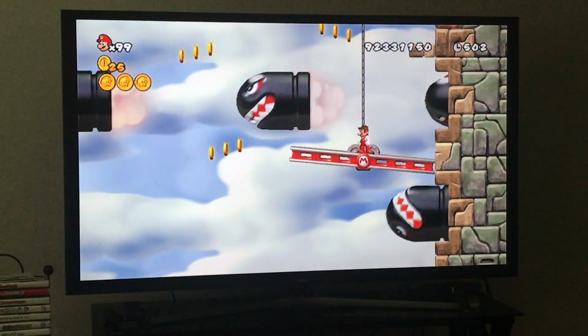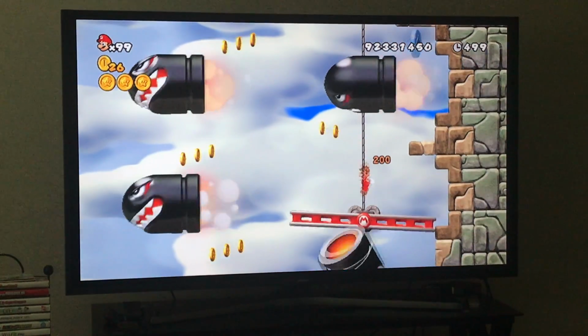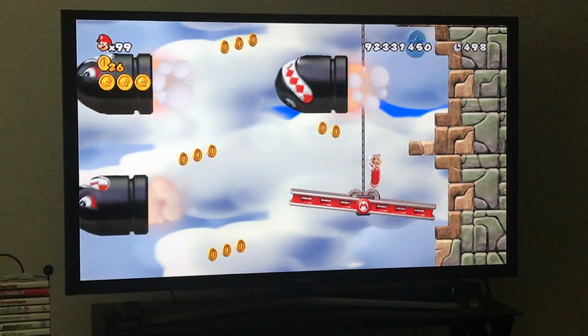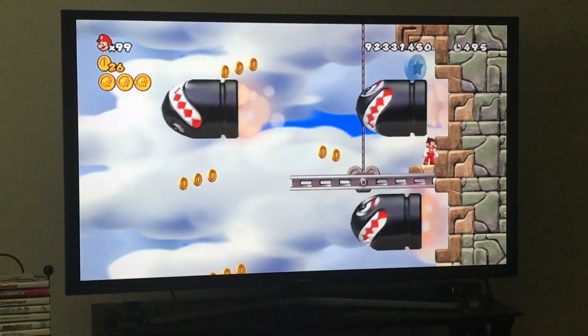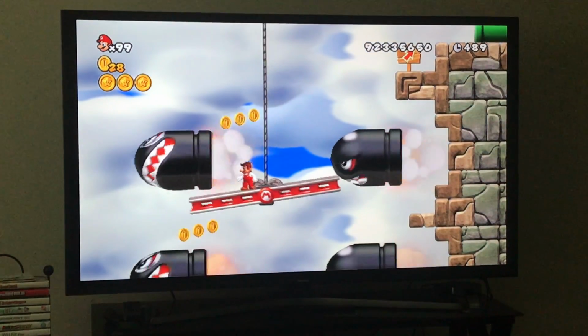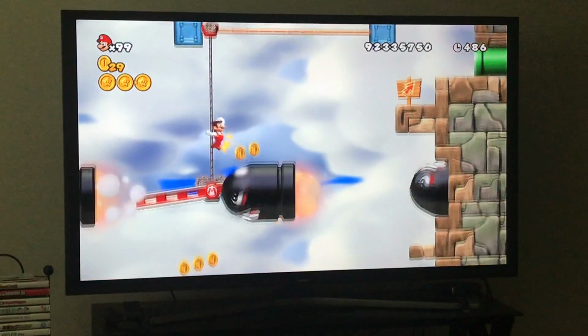Here's what you have to do to get your first star point. See? You don't want to do it when the Bonsai Bill's coming out. So you can stand right here while it's coming out, and then you wait until it comes out, jump here, and that's it. Very simple. Okay, you have to tilt this to the left this time, because if it goes to that pipe, you won't get your second star point.